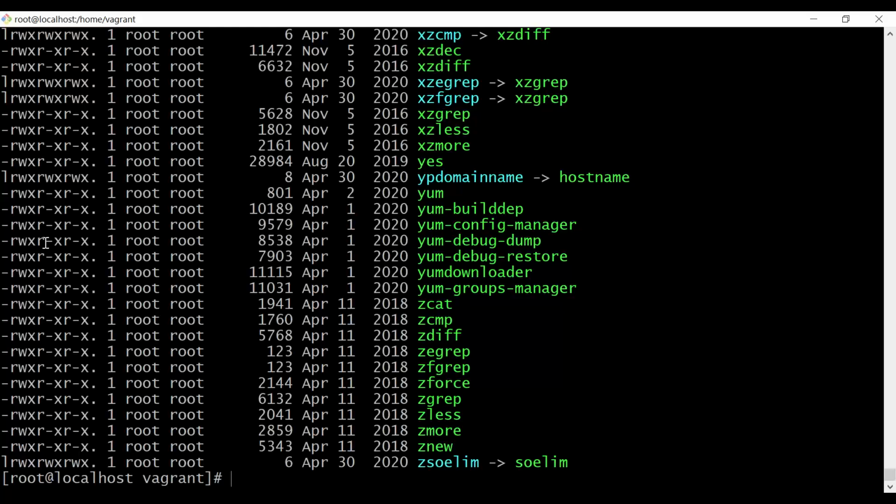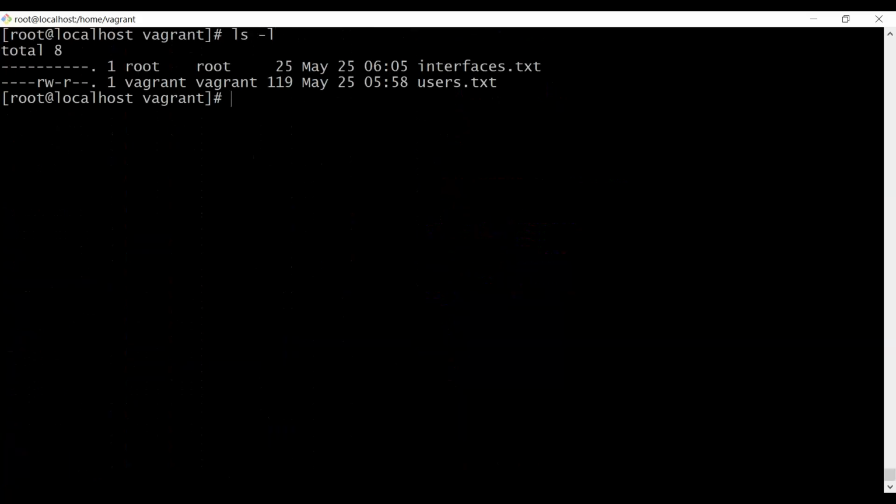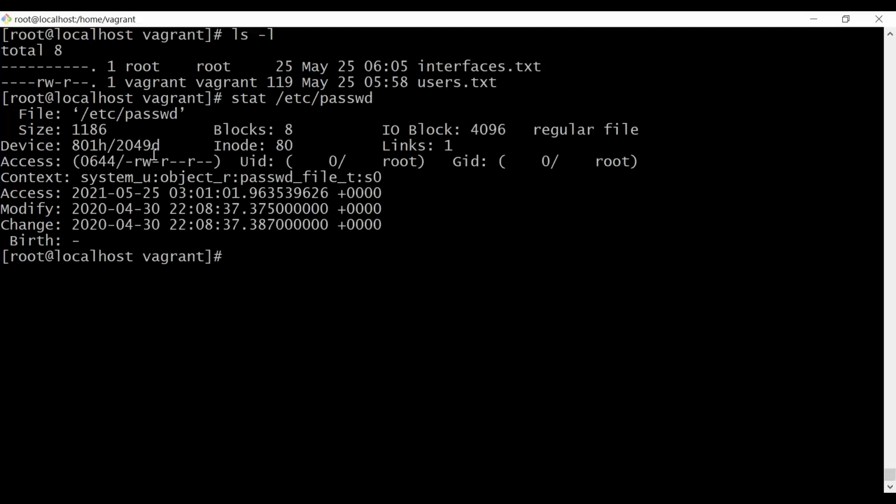And one more point is, whenever we check with the ls -l command, it gives all the permissions in a notation that we can call symbolic notation. R, W, X are all symbols, symbolic notation. But we were running one more command, stat, also, right? Suppose I use stat on the /etc/passwd file. Now you see that for the access, it is showing the numeric notation 0 6 4 4. If you have 4 characters, you can skip the first one.